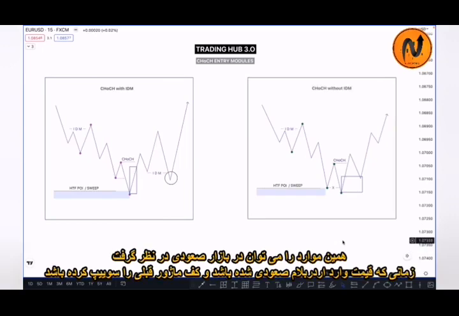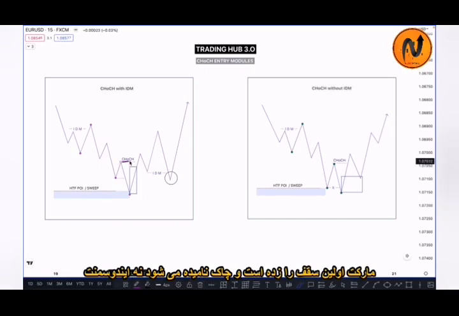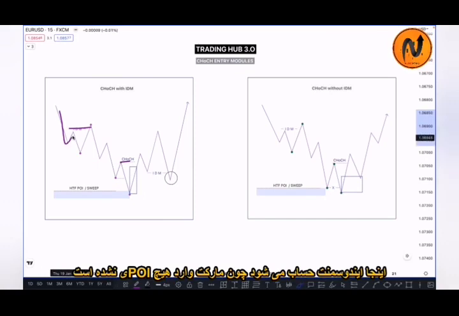And the same thing will be applicable in a bullish market, when market taps on your bullish PD zone, the bullish order block, and sweeps the previous major low. And then what happens here? A similar thing happens: market breaks the first high. This one is called change of character, not inducement. This one is our inducement because market did not tap any PD zone here. So that's why this is inducement.